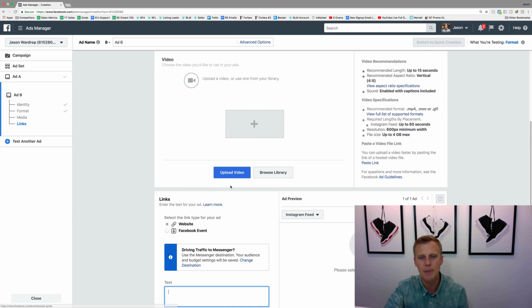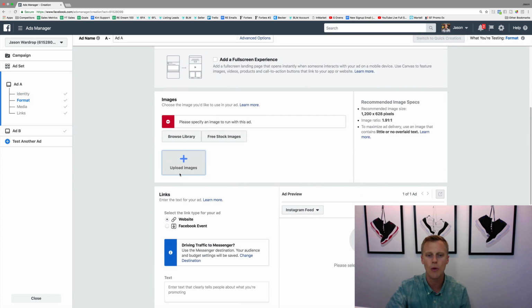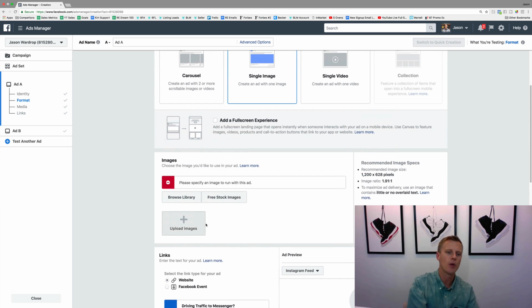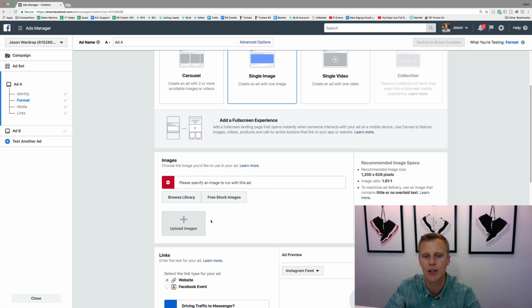So if on ad B you're doing a video versus ad A you're doing an image, you want to make sure that this text is all exactly the same. You want to make sure your call to action both says learn more. You want to make sure that is all exactly the same as well. You want to make sure it's sending to the same exact landing page, because you really want to get a good idea of, is it the ad that we're testing out right here, or maybe you found an ad that works really well and so you want to test out the landing page. Is it the headline of the landing page, the call to action, the colors, the images, the background, what is it that we really want to test?